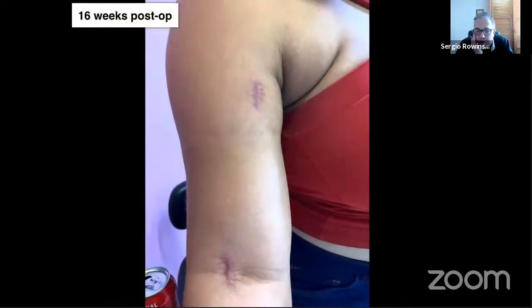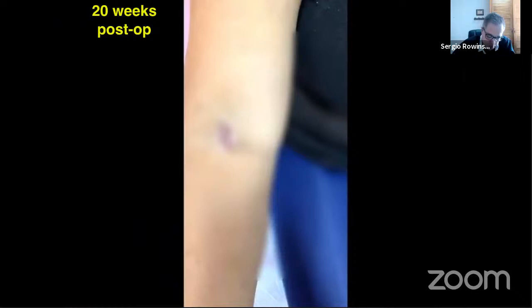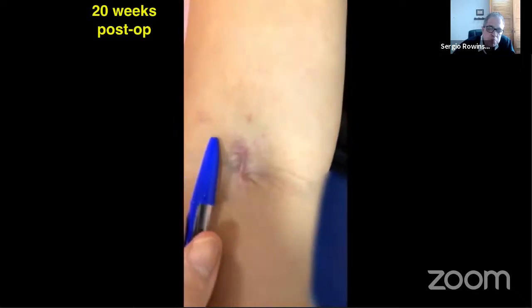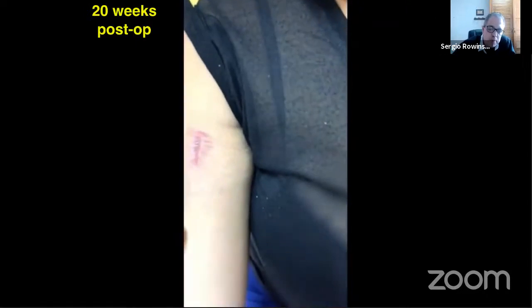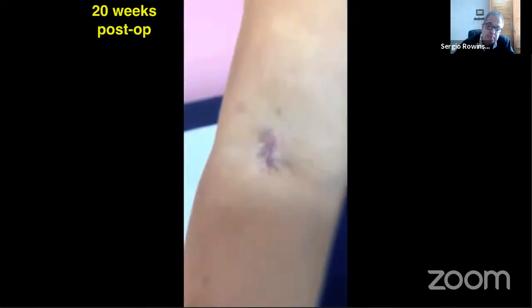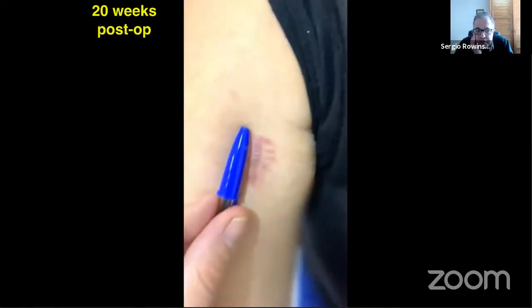So I would like you, my friends, to think about these incisions and think about the gigantic approach posteriorly. And this is why I call this a revolution. 20 weeks post-op, see the size of the incision, extremely small. This is not percutaneous, this is MIPO. Compare it with a posterior approach, incomparable. I consider this revolutionary. Let's see the motion of the lady after 5 months.